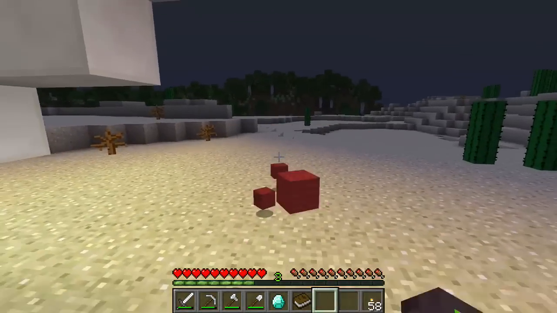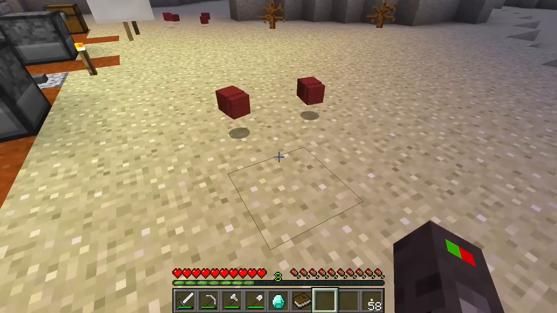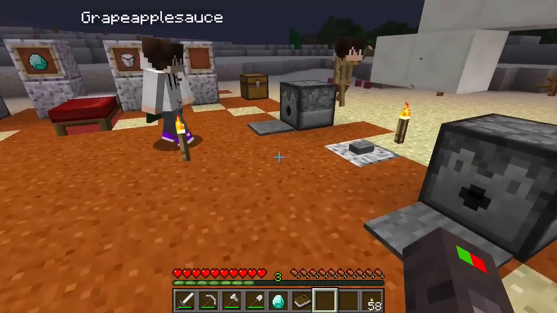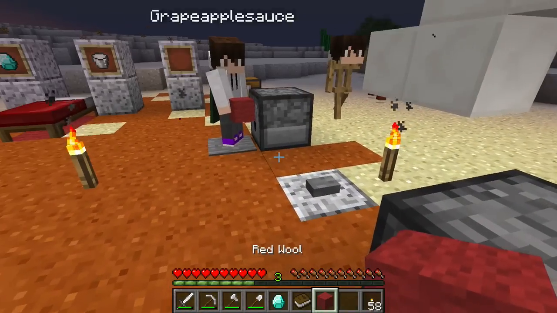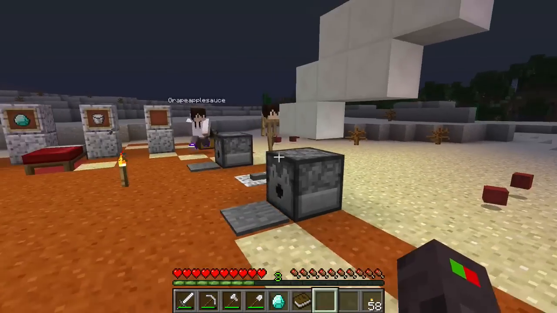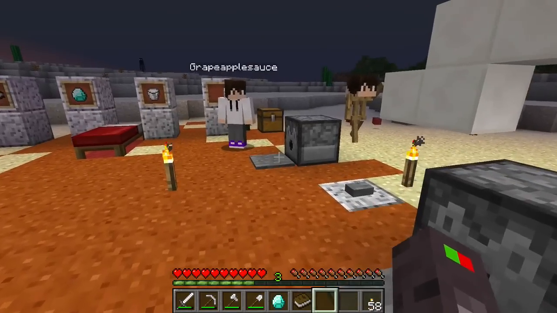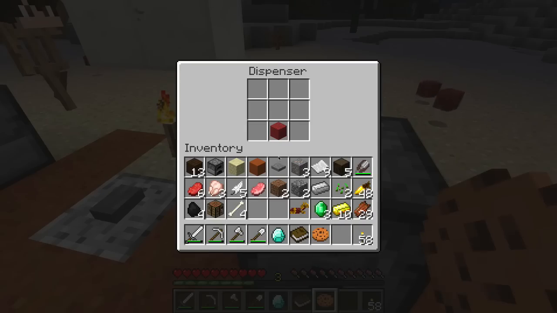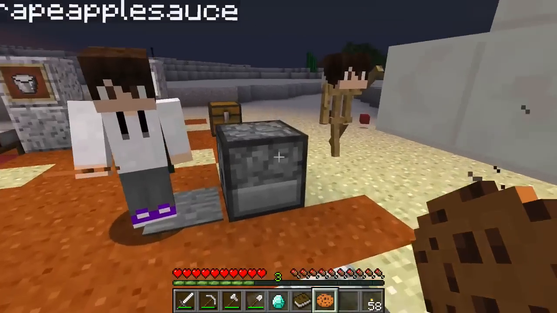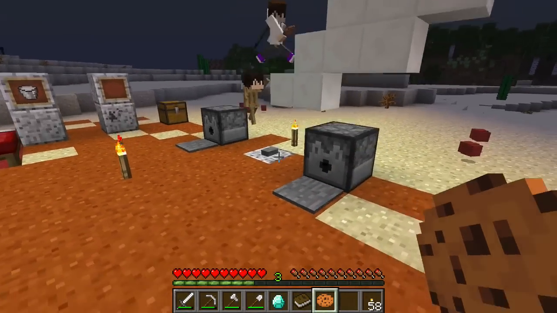Oh my gosh! There's only 8 possible red wool. We have gotten 1, 2, 3, 4. Oh my gosh, you can go for it. 3, 2, 1, go. Oh my gosh! What the heck? Are dispensers even random anymore? Okay, 3, 2, 1, go. Oh my gosh. Holy smokes. Is it random or not? Okay, we're going to try a dropper for this next round.